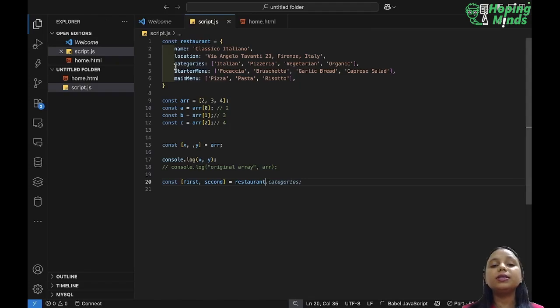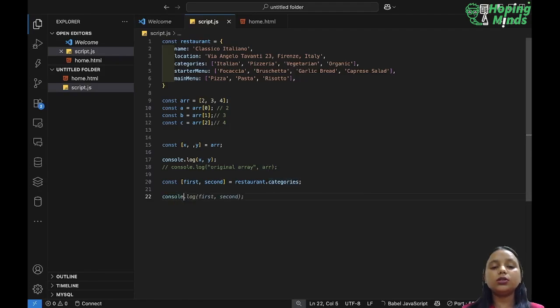I want to access this particular category, so I will put dot categories. Okay, now let's see what it is doing. It is destructuring the element. My editor has already understood, and my browser will also understand, that equals to is there and there is something being accessed from an array. That means we need to do some kind of destructuring.